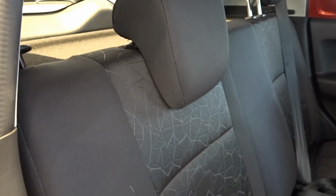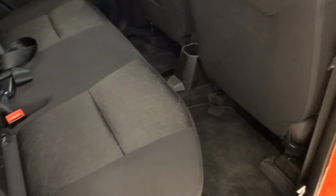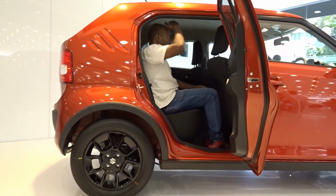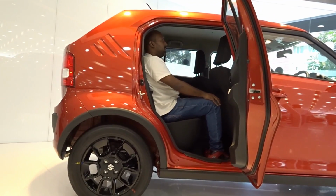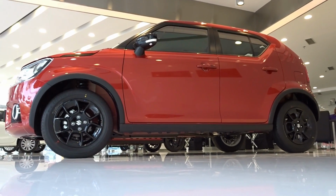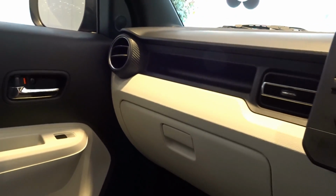Now, taking a look at the back, the rear seat is nice and flat and wide to accommodate 3 average size adults easily, which is great news for us Indians. Also, the leg room, knee room and headroom is more than adequate for average height individuals. One thing to note here is that you need to be a little watchful or careful while getting in and getting out, because you might bump your head. I myself bumped my head twice while getting in and getting out, so I suggest you be a little watchful. Anyhow, once you get in though, it is quite roomy inside.